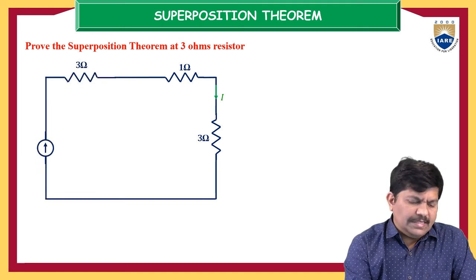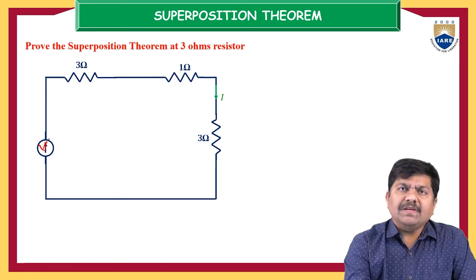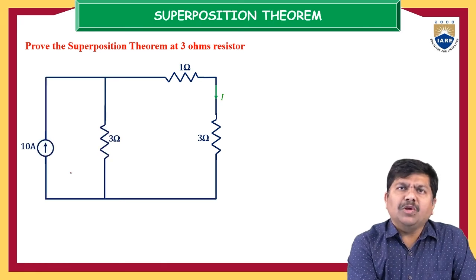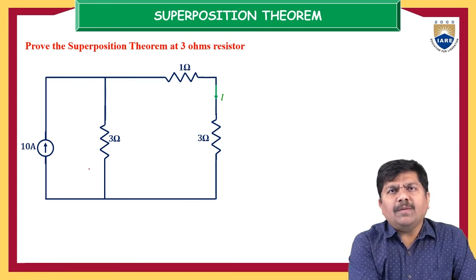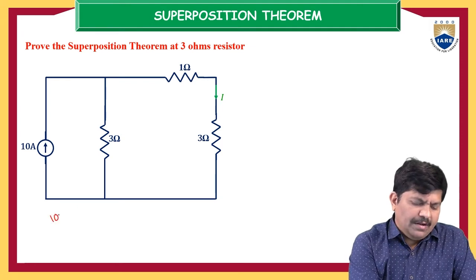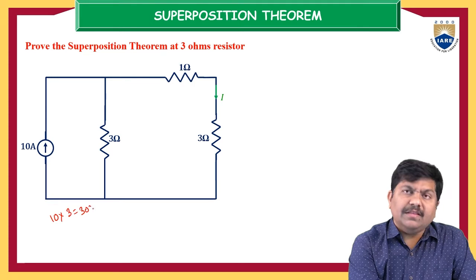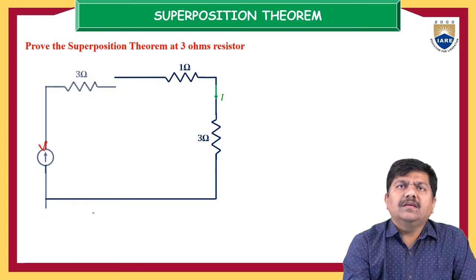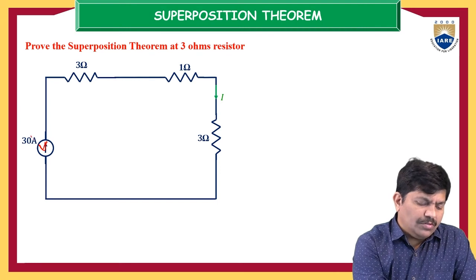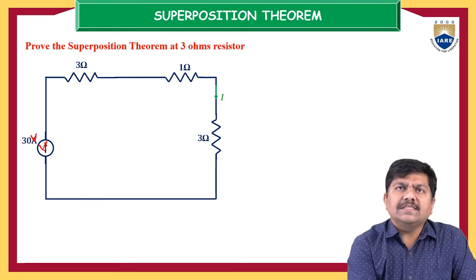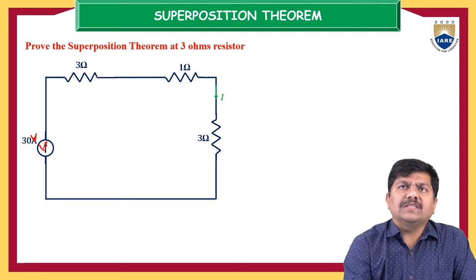So the current source is 10 amps and the resistance is 3 ohms. Again, this can be a voltage source, because 10 amps and 3 ohm is a parallel combination. So if you are not comfortable with this particular loop, you can convert the 10 amps with respect to 3 ohm to an equivalent voltage source, again with the help of source transformation. So the voltage is 10 into 3, that is 30 volts, with a 3 ohm resistor in series. The magnitude is now 30 volts, and in series with this voltage source there is a 3 ohm resistor.